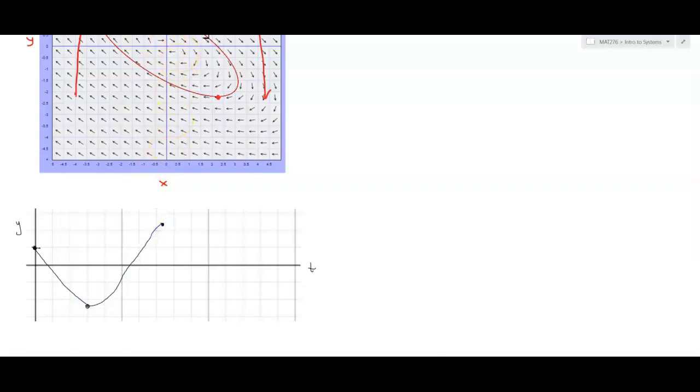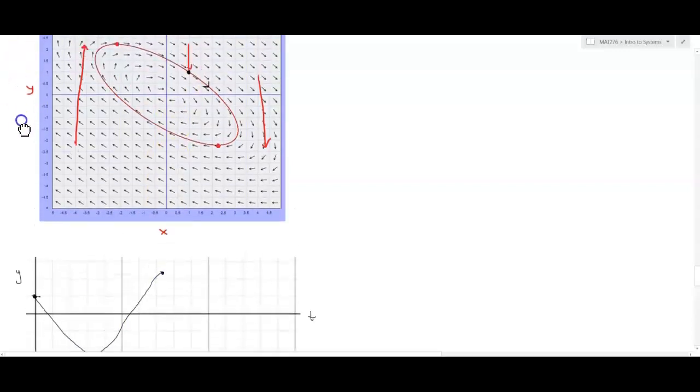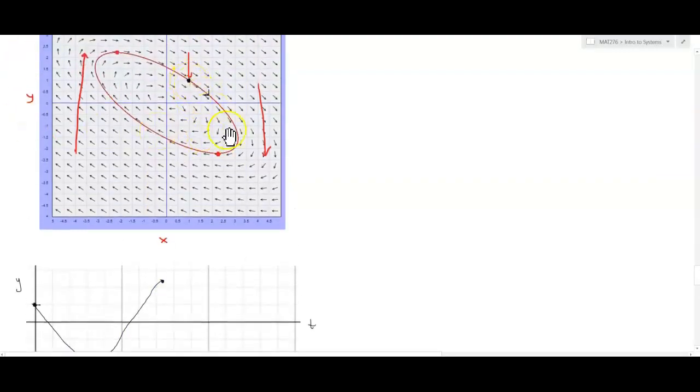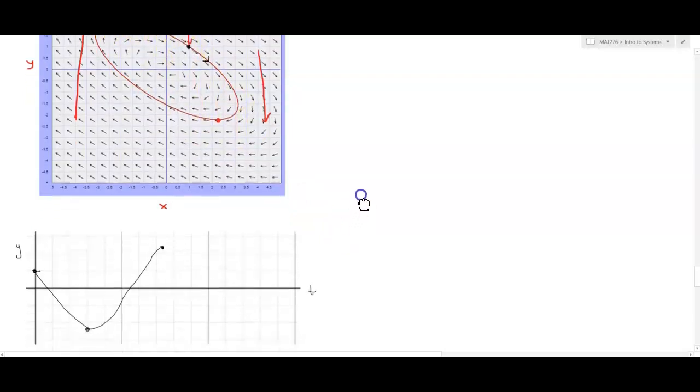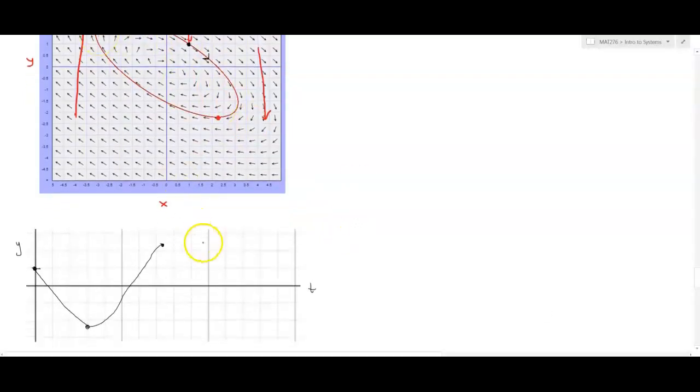Okay, and then once it reaches that third point, it goes from here to here to here, and now it's going to arrive back at its starting point, which was a y value of 1. So next we expect this graph to decay back down to 1. I don't know, again, how long this is going to take, so I'll just draw it there. And again, kind of a smooth curve takes us back down.